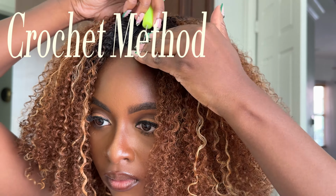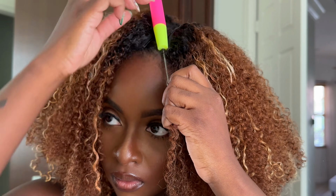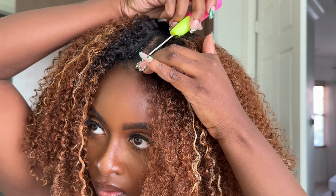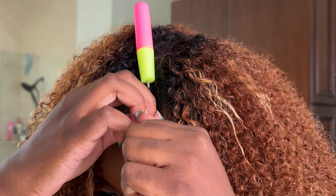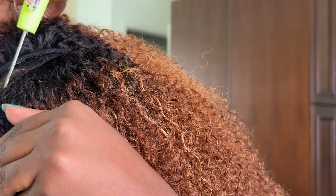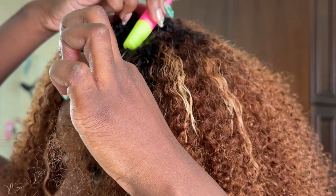Now my favorite part, the crochet method. So I did want to mention that this unit has a very, very thin and flat V part. So the crochet method was just easy because it's not bulky. It's not really much to cover. I just had to do it a few times and it covered it really well because it was just so flat.